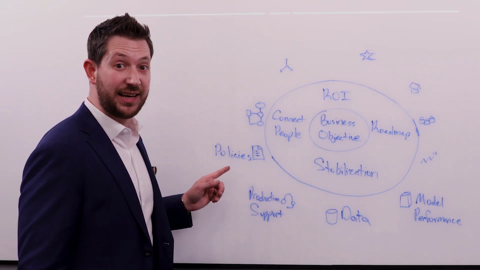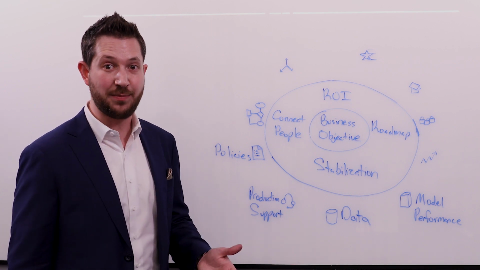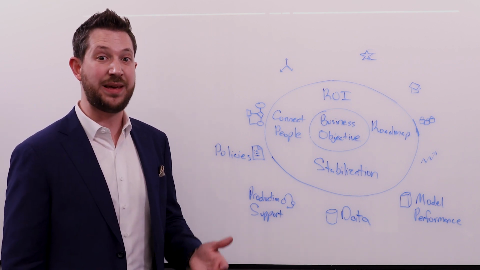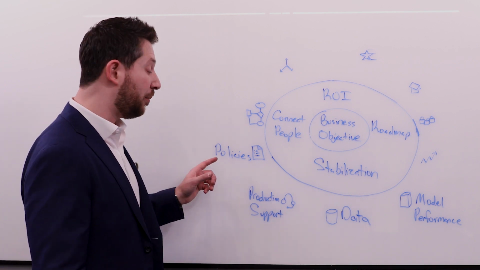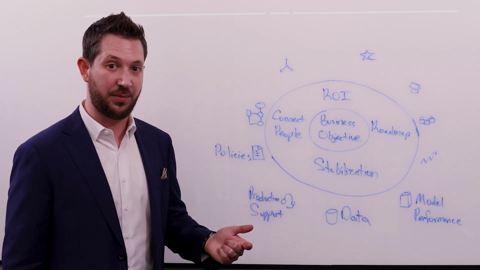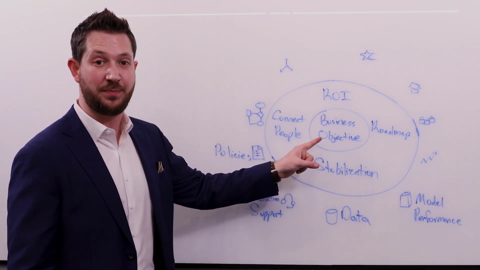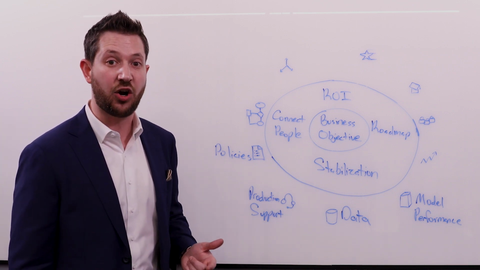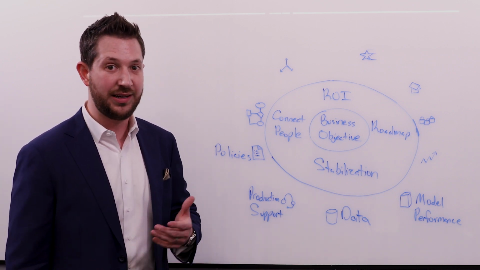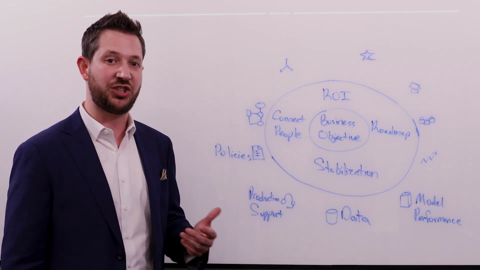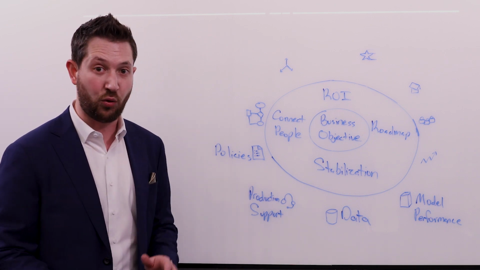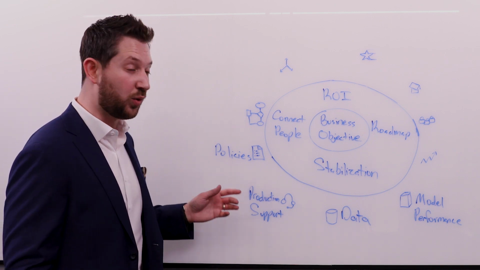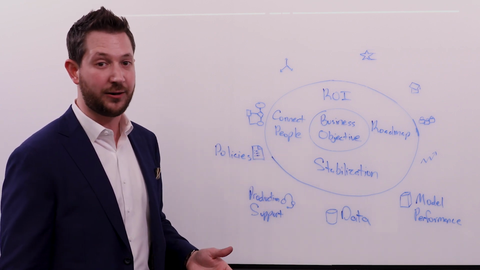These policies can be things in Anaplan, so it can be specific business processes, maybe how you've laid out your dashboards, but it's also things that exist outside of Anaplan. Again, tying back to what the business objective is. So what's the process, what's the policy around how we can enable territory planning? How should people request changes either within the system or beyond the system? Again, this is where the connected people come into play here.